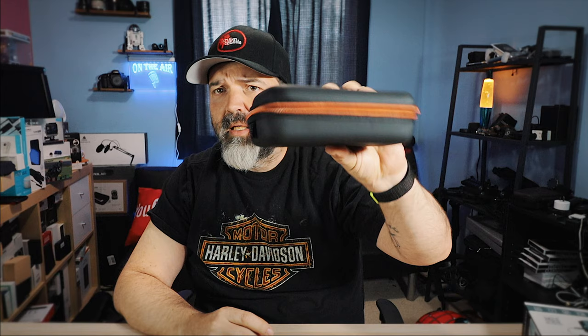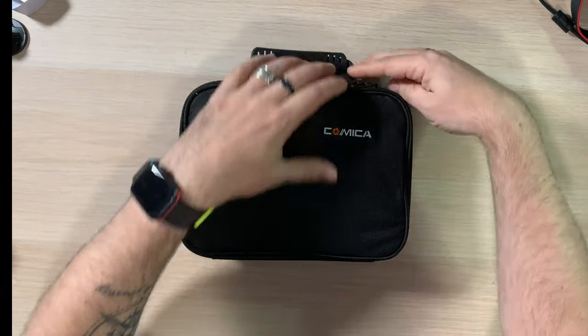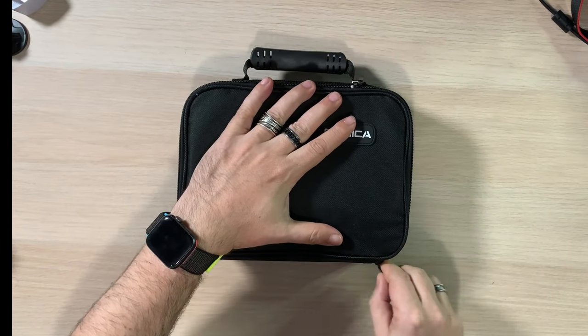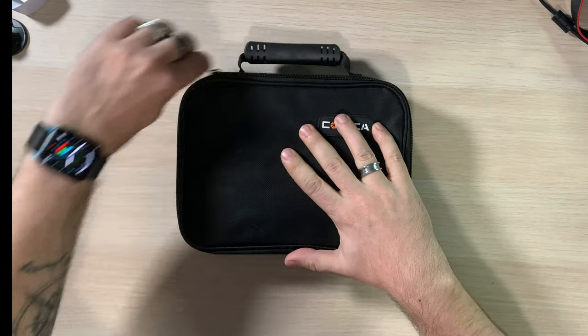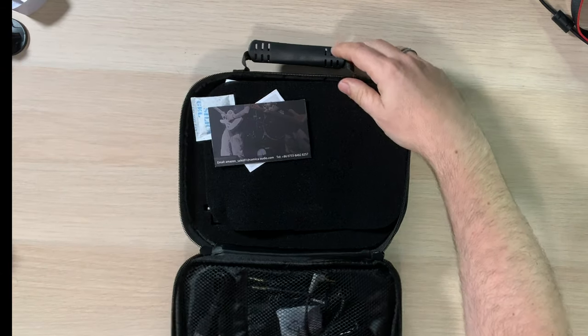Even I got their little tiny, inexpensive little mic set. It came in a little pouch thing. Come on now. That's fantastic. This is good. Nice little handle. Very happy. We're going to open this up, see what's in here. I'm going to open it up the right way. Here we go. Comica. I'm actually going to spin it around.